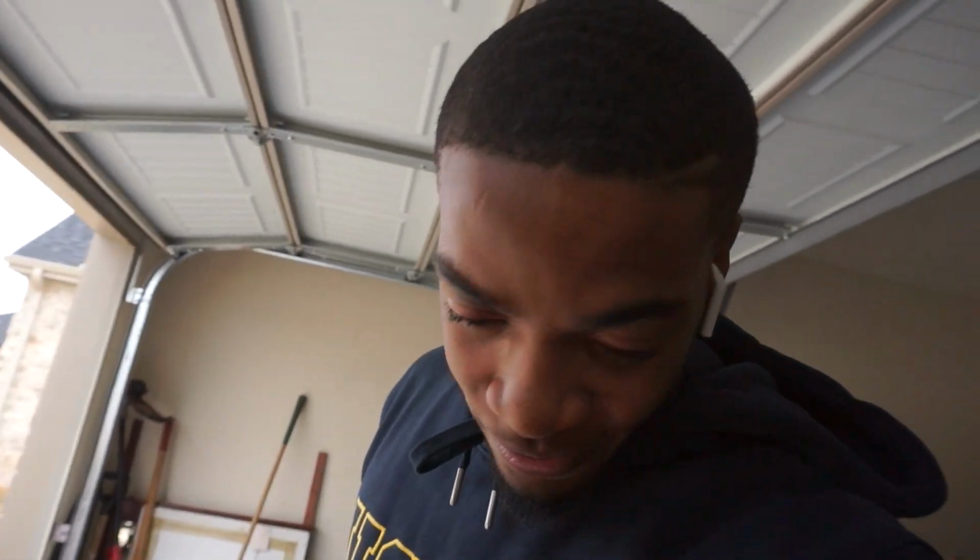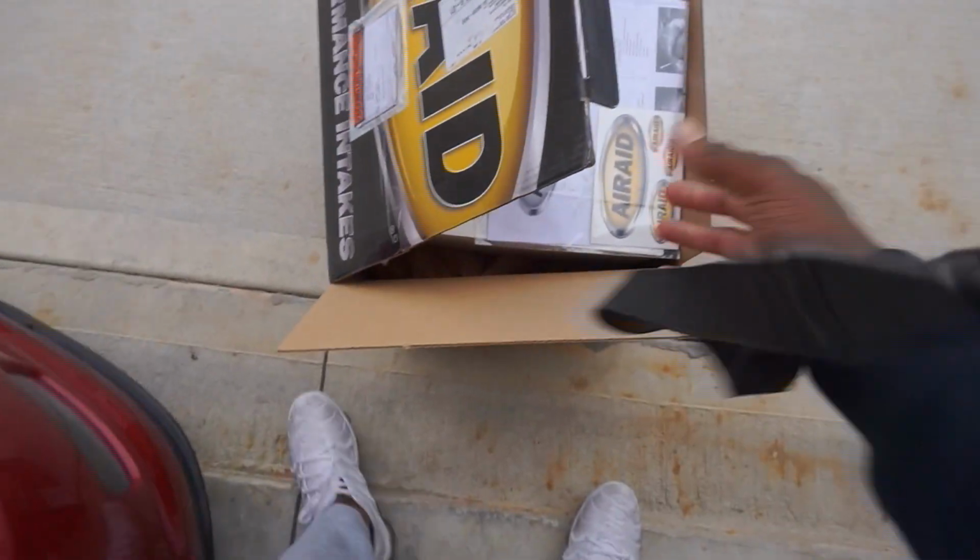Alright, people, so today's the day that we've all been waiting for. I don't know if y'all been waiting for this, but it's the day that I've been waiting for. It's the day that we finally put the first mod on the Vette. This is something that I've been waiting a while to get to the house. So I'm gonna go ahead and, I mean, you guys already know what it looks like.